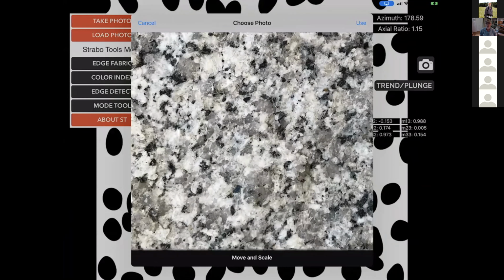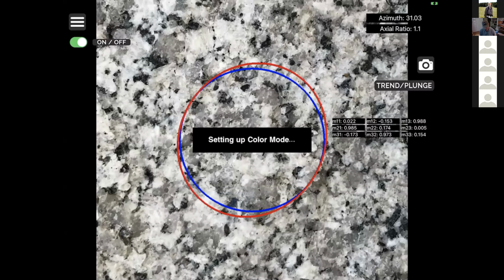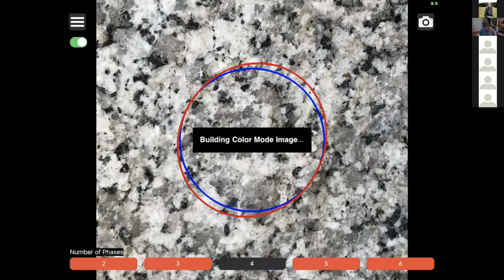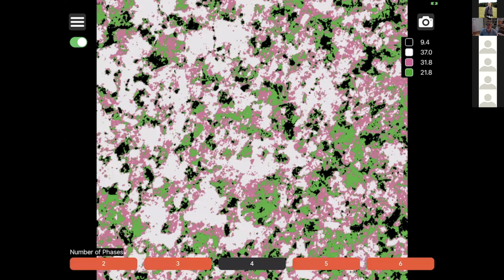But to classify this, you want to have the proportion plagioclase, proportion quartz, proportion K feldspar. And I am working on a modal analysis tool that is still in beta, but it's coming along pretty well. And so this is an unsupervised classification of that image.